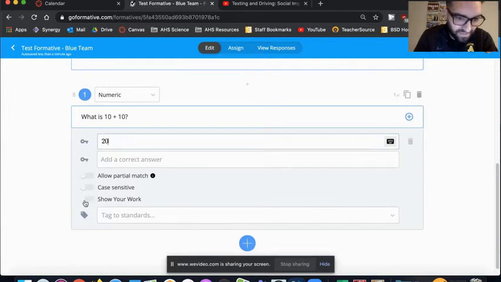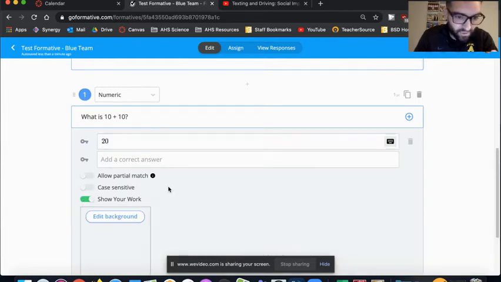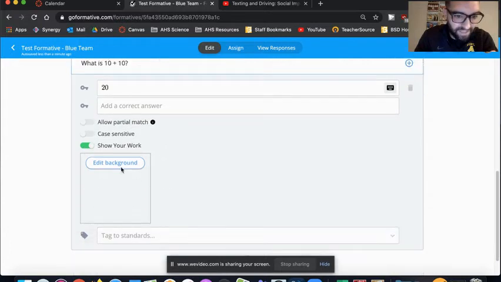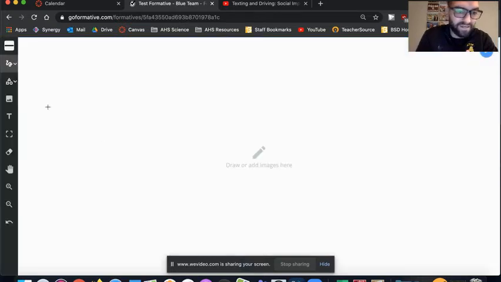And one of the coolest features, I think, is called Show Your Work. It gives them a little box that they can edit. But you can also, as a teacher, put things into this background. So when you're creating this, you might put in graph paper, and then the students can use all these different tools.